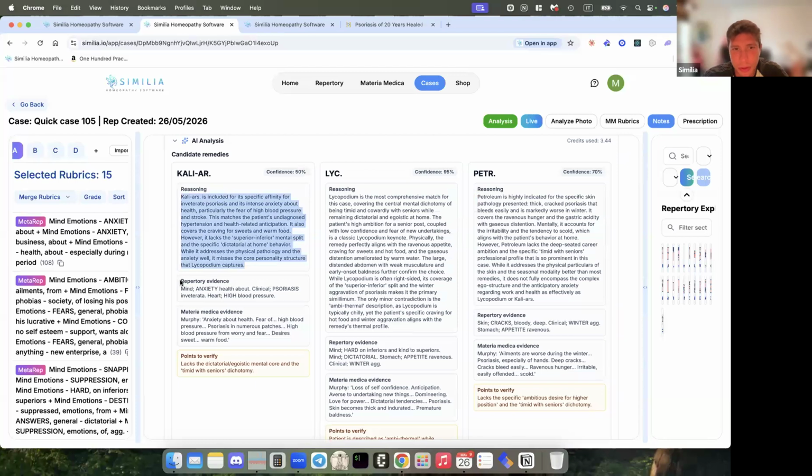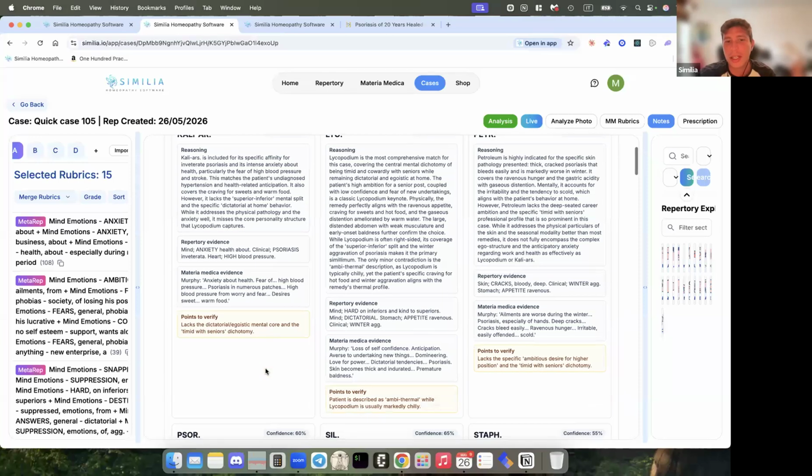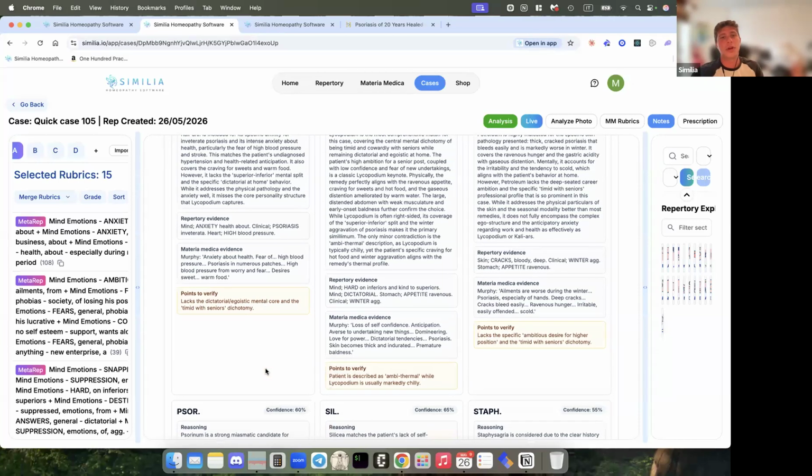We get the repertory evidence based on the repertory that we selected for the analysis, and we get the materia medica evidence, again, based on which materia medica. Then we get points to verify, which is something that maybe is not considered a keynote or a particular feature of the remedy, which is not present in the case.